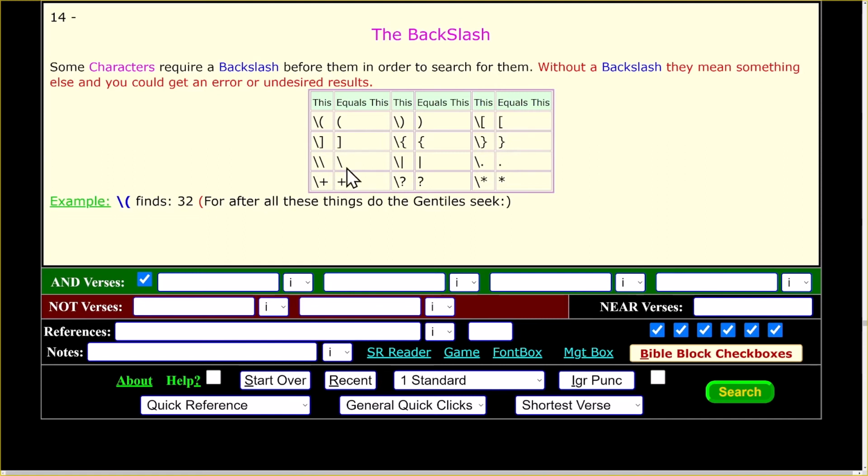If you're trying to find a backslash in the Bible somewhere, or the pipe, which is the or, or a period. So if you don't want to use the period as a wild card, you actually want to look for a period, you need to put a backslash in front of it. If you want to find the plus sign, you would have to put a backslash in front of that. And the same with the question mark and the asterisks. They all would need backslashes.